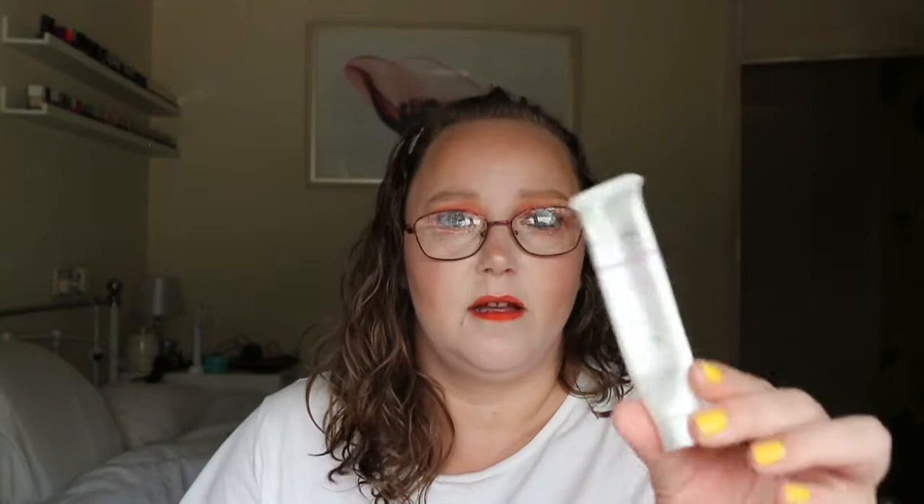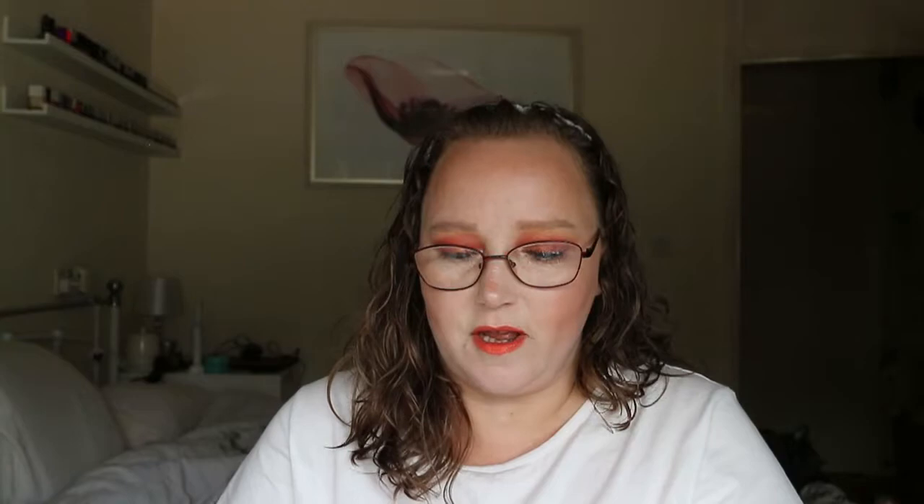I've used up my firming moisturizer — again applied on top of my oil. I've also used up two samples: a Juicy Couture mini perfume, used in one go, and a Blot Bloom in the citrus scent — a little bottle. After shower I just throw it at myself since it hasn't got a spray nozzle. I used it but I wouldn't buy it.